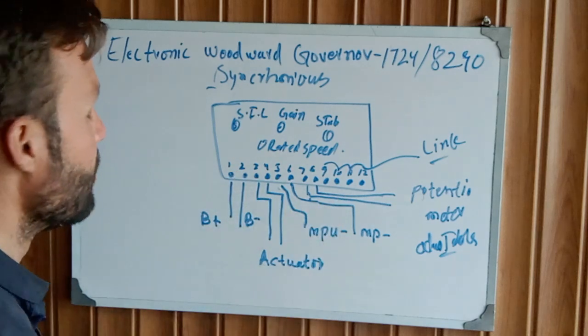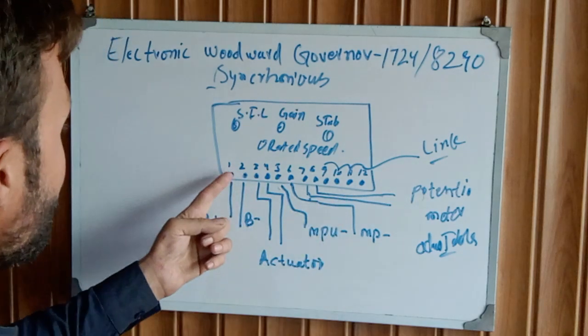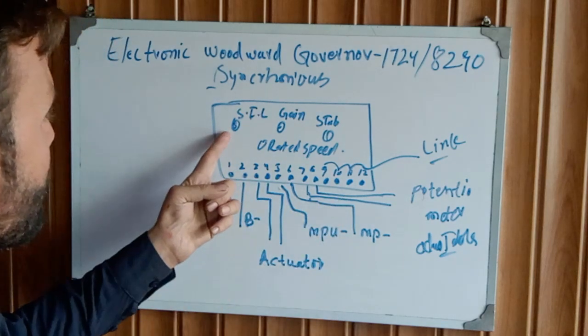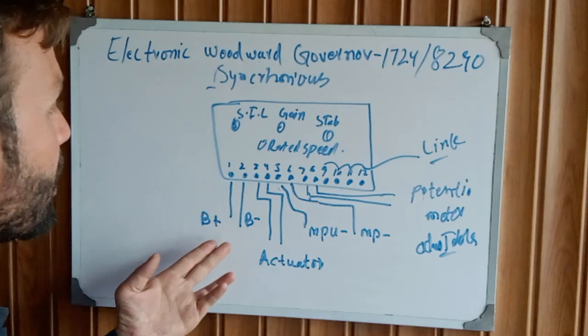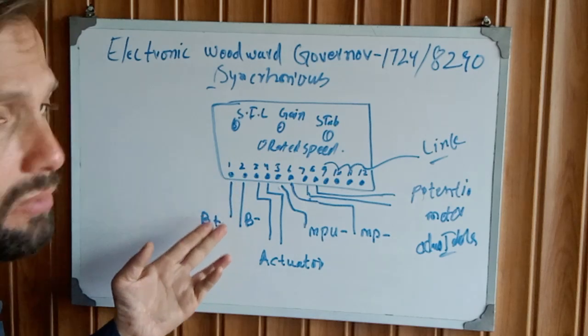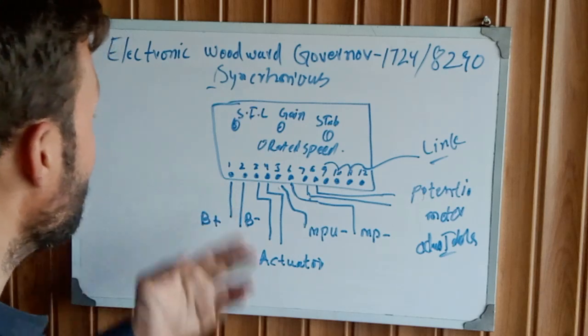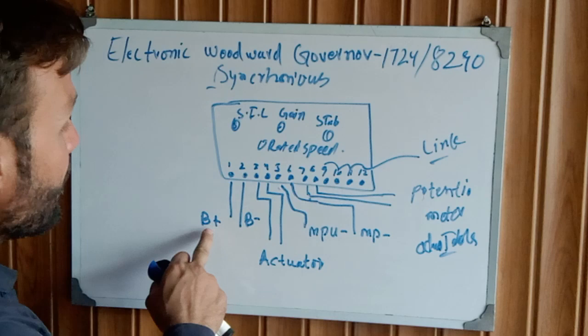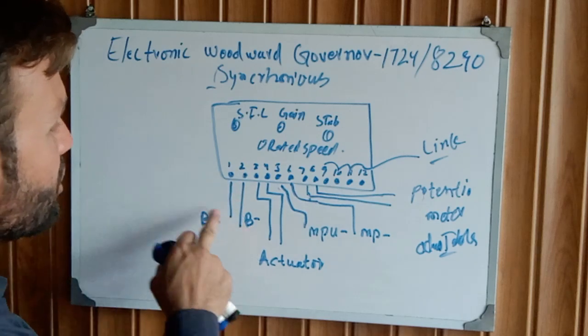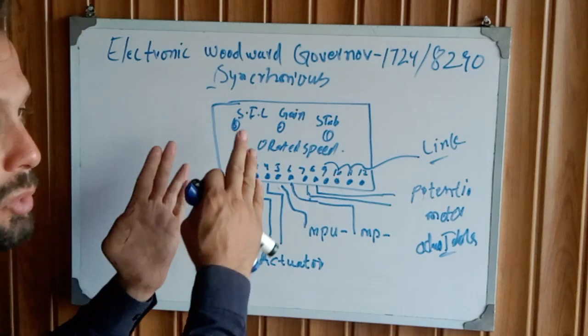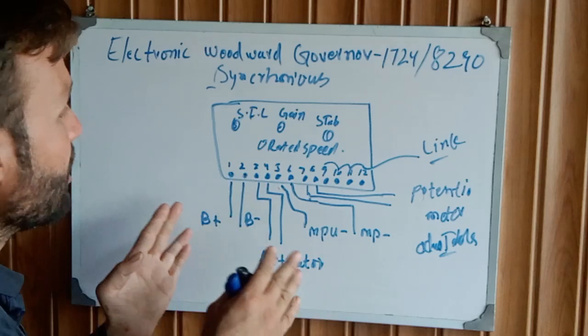Terminals 1 and 2 are the activator supply - battery negative and battery positive. This can operate from 12 volt to 48 volt DC. Terminal 1 is battery positive, terminal 2 is battery negative. You can control this card through a relay or buttons.